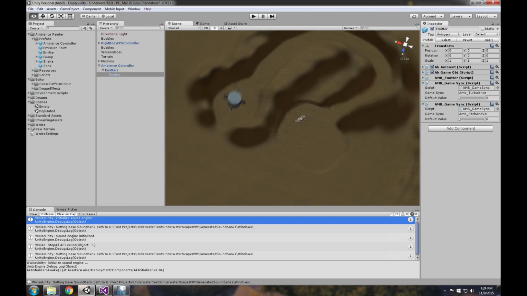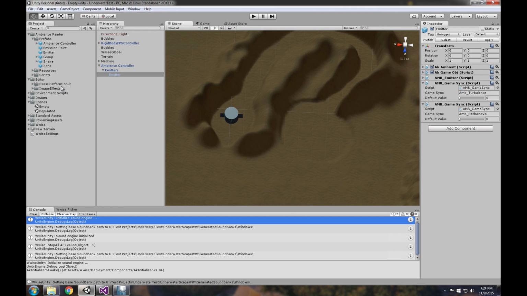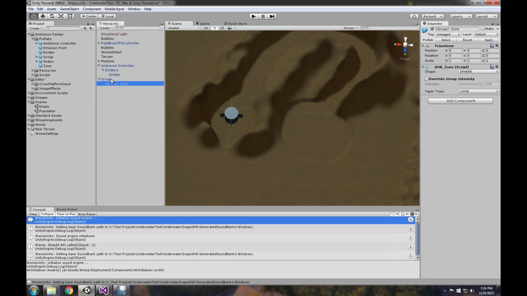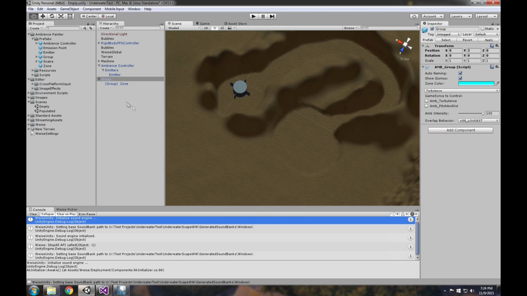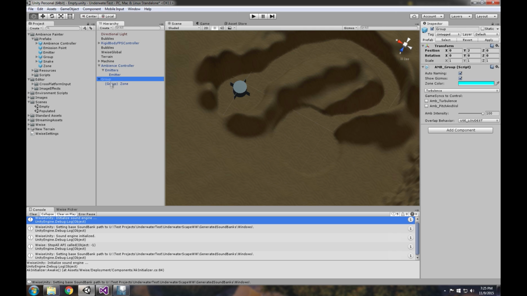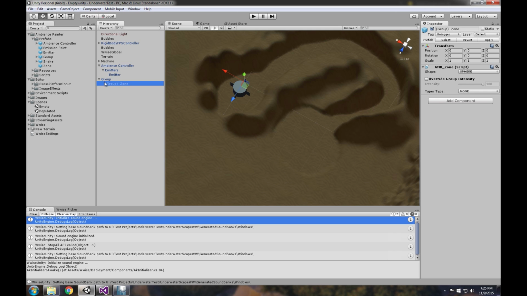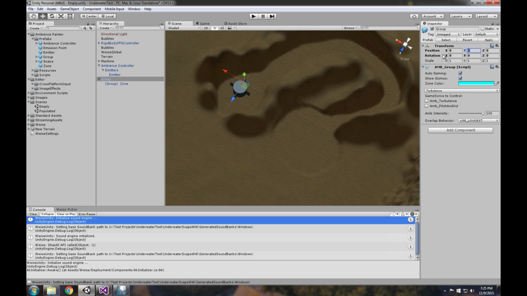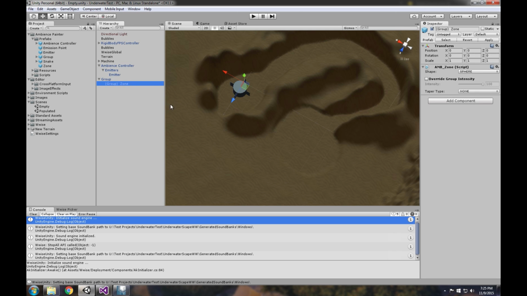So with those two parameters, we can get to work on this, and we're going to drag in a group. A group contains zones, and the reason it's called a group is because you can have multiple zones within it, and the zones are actually controlling the area that the sound is being affected in. So that sounds confusing, so I'm just going to show you. Here's our group. We'll just leave it at the origin, which it's not at. So we'll just leave it there.